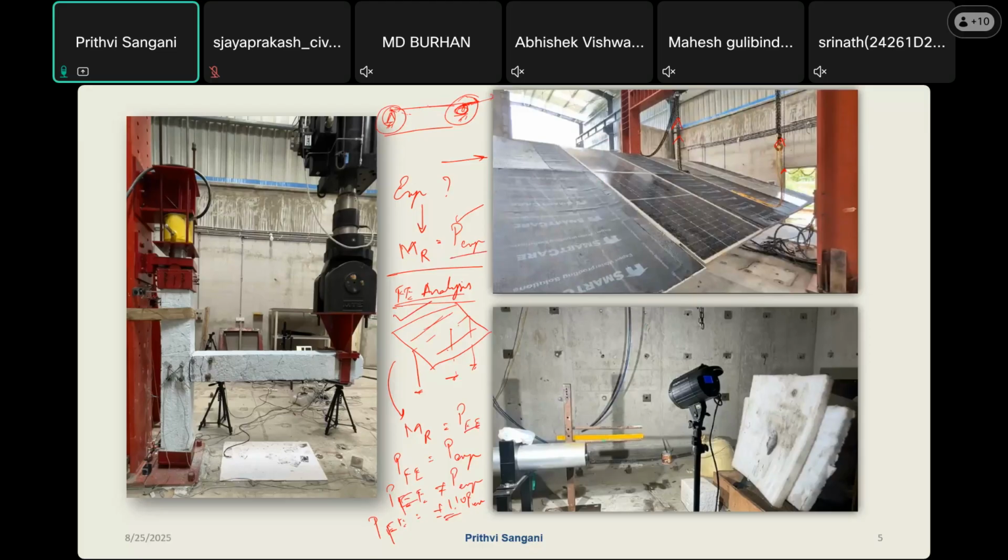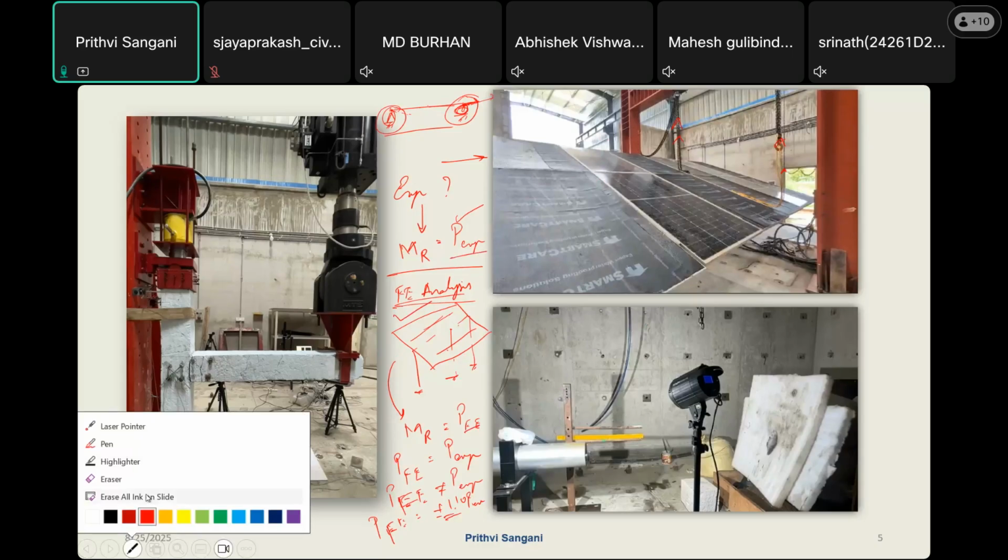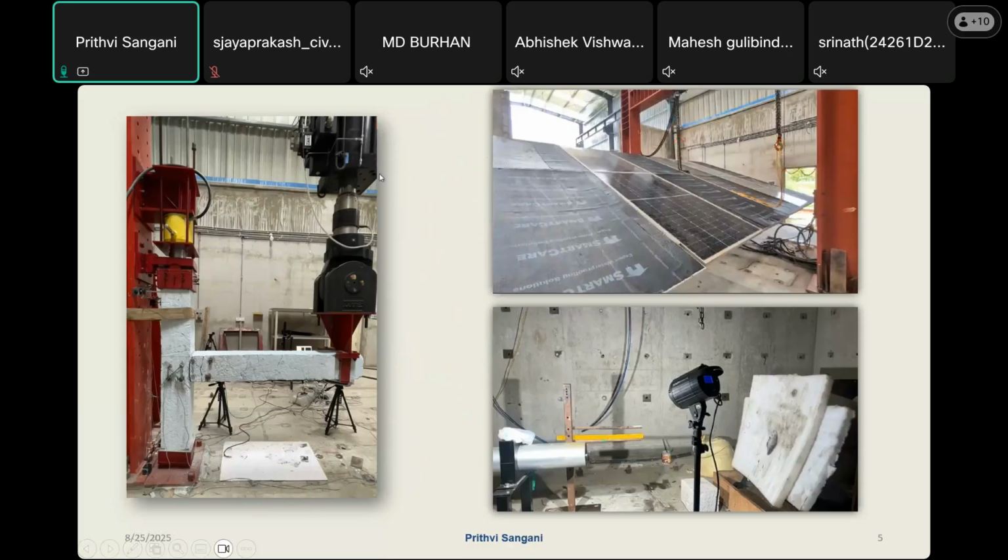So in future, for example, you are getting a different kind of solar panel. Right now, like I mentioned, this is a 4.2 by 7.2 by 4.6 meters. In future, you have a 10 meter by 5 meter panel. Now, no need to test this again. Test in the sense, no need to do experiments again. Don't need to construct everything and do an experiment.